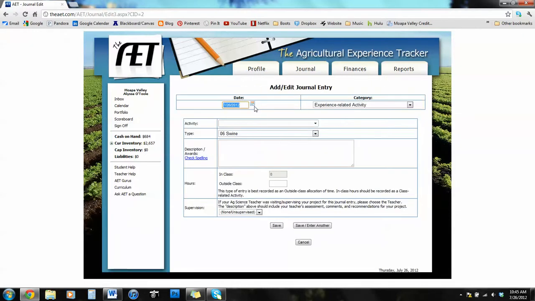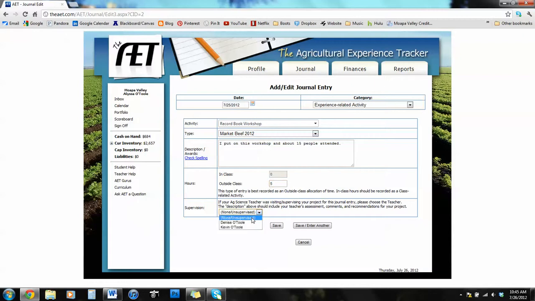Now, if I click up here on the calendar, I can take it to yesterday, and I'm going to write record book workshop, and I'm going to change this to Market Beef 2012 because that's what year I'm working on. Now I'd write a description here like I put on this workshop and about 15 people attended. Now I spent about 3 hours on that, just there. But I actually spent some time preparing, so I might put in 5 hours.